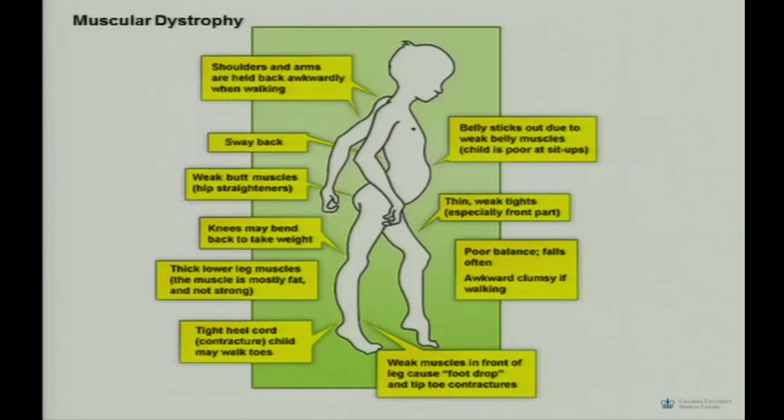what we call a pseudo-hypertrophy of certain muscle groups, which means that some of these muscle groups appear extremely large, especially the calf muscle. But it's a pseudo-hypertrophy because you would expect it to be composed of all muscle tissue, but in fact adipose tissue is replacing much of the skeletal muscle in those large groups.